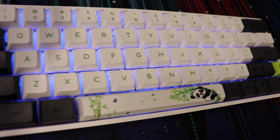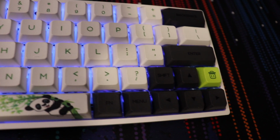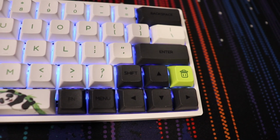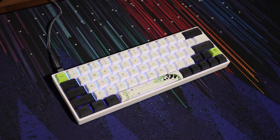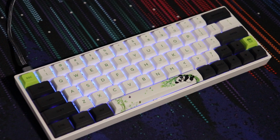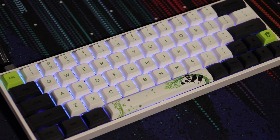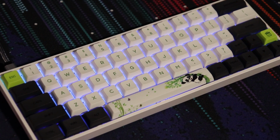I'm really enjoying it. Although the keycaps that I got weren't the ones I initially ordered, I ended up getting the Panda one. So there's a Panda on the keyboard over here, and there are the lime accents. It really grew on me and I'm really enjoying it. The only thing is the Panda itself. If this was an all white spacebar, I think it'd be really cool, because I'm really digging the neon line escape and the V buttons, to be honest.